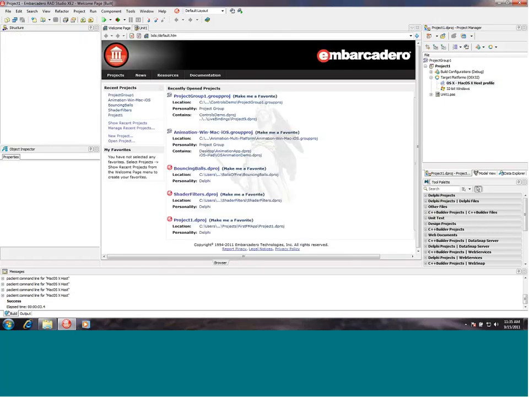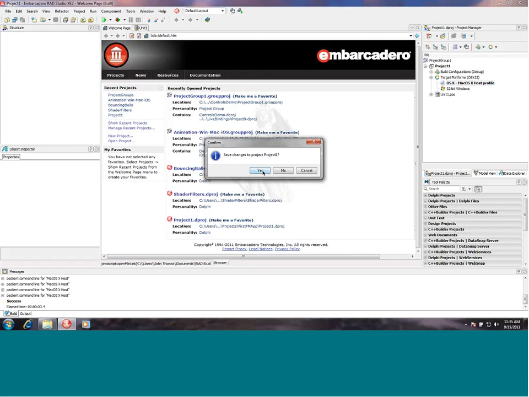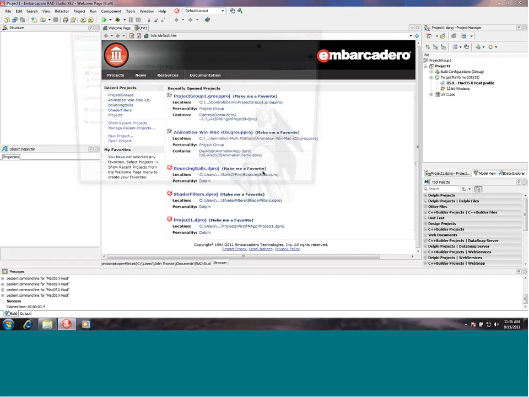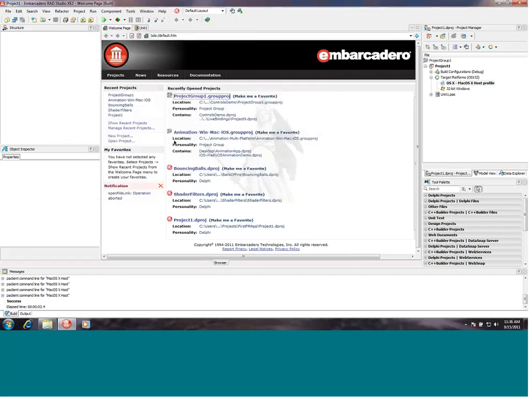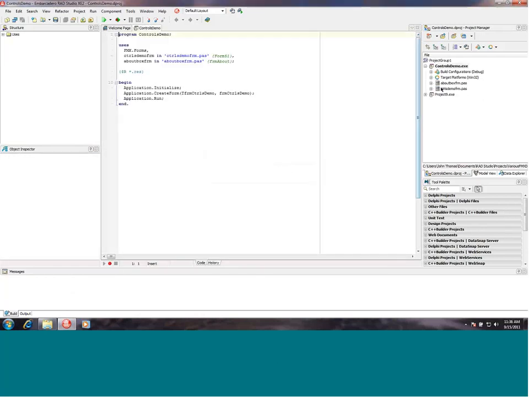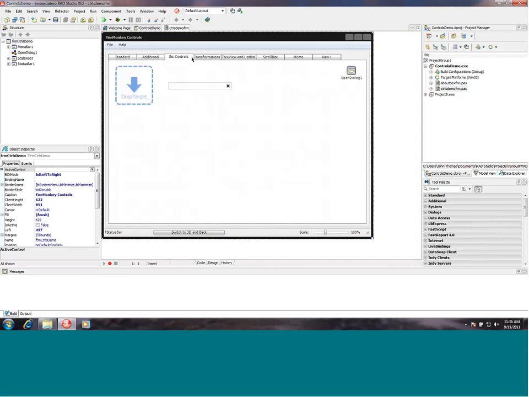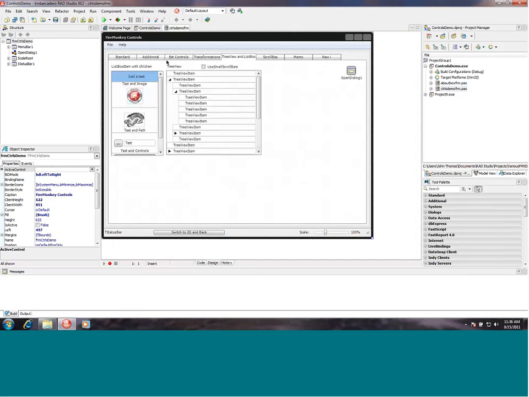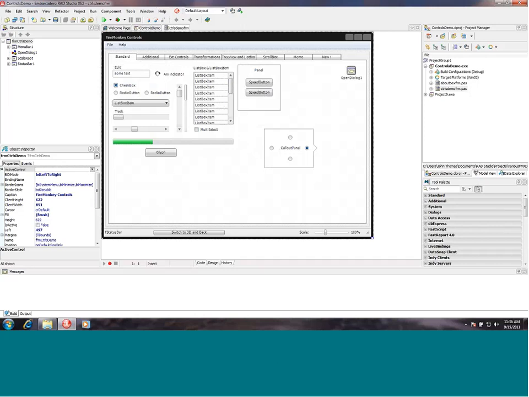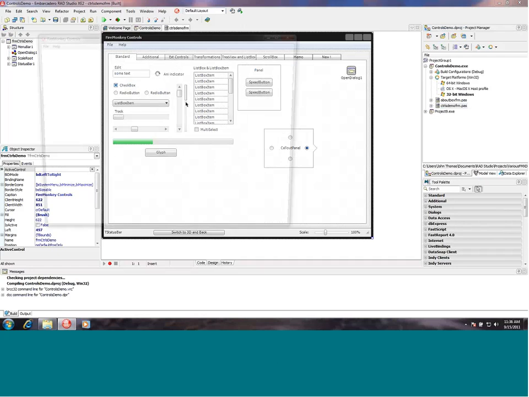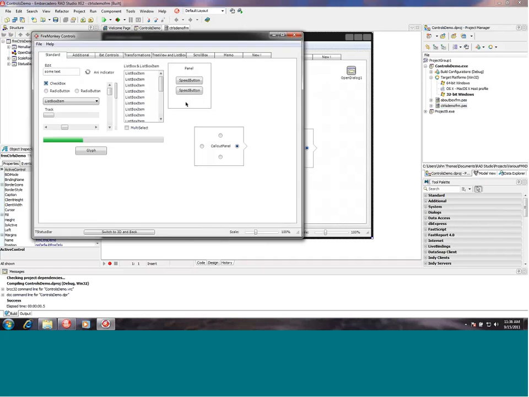Let me show you a couple of the controls that are provided by FireMonkey. Serena mentioned we're providing hundreds of user interface controls. So this is the design surface showing several hundred user interface controls provided by FireMonkey. So let's go ahead and run this application. Okay, so you see a couple of the new controls here.